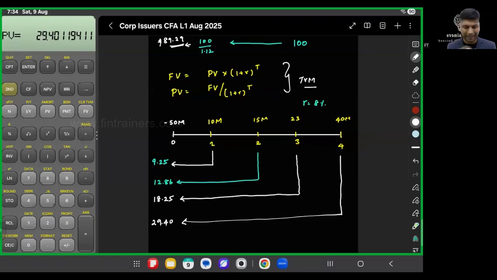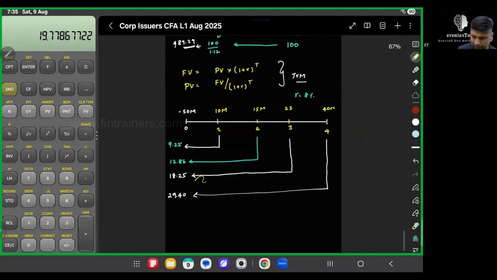Yes. All right. So my NPV is now what? I just need to add, right? So all these ones, which is 9.25, plus the second value, plus the third value, plus the fourth value. Then we subtract 50, and my NPV is 19.77. So what we have done here is we have added all these four with the 50 million. Then we got this as 19.77. So that's how we calculate the NPV.